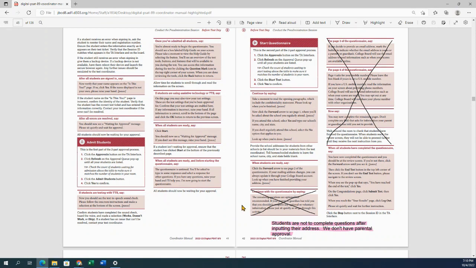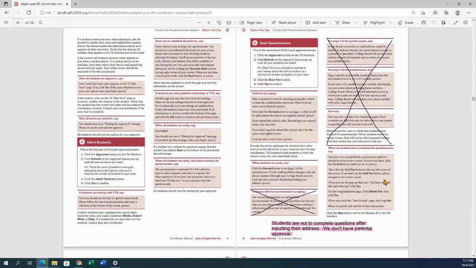This asks some survey questions and mobile phone number and email address, none of which we have parental approval for them to grant or to give. So we are definitely going to skip those portions. So make sure that once they put their mailing address in here, you stop.